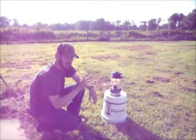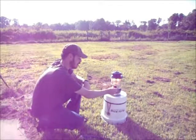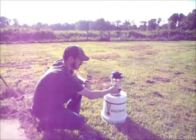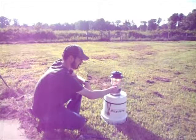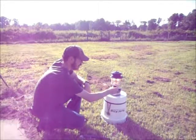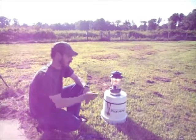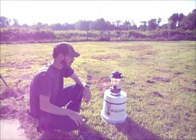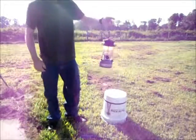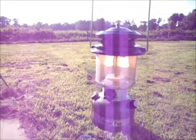If it starts sputtering and acting weird, what you can do to clean out the generator tip is turn your fuel adjustment knob to the off position, and then back to the on position. And that cleans out the orifice in the tip of the generator. There it is, guys. The Coleman Model 285A.